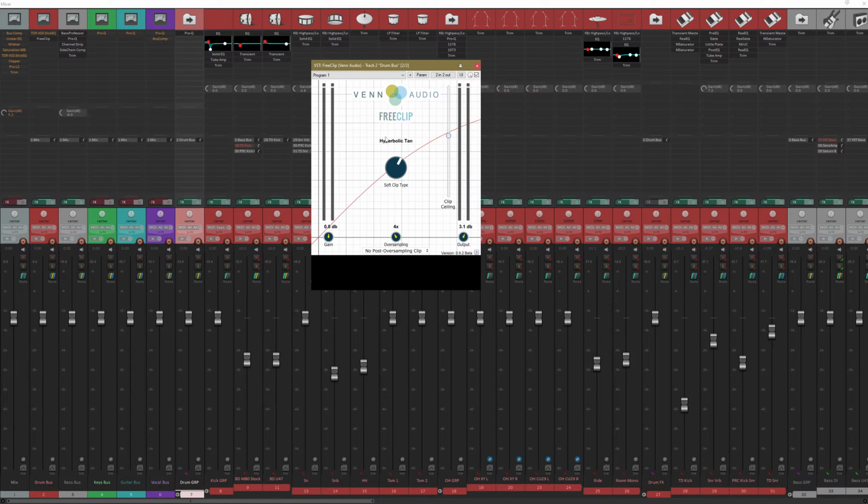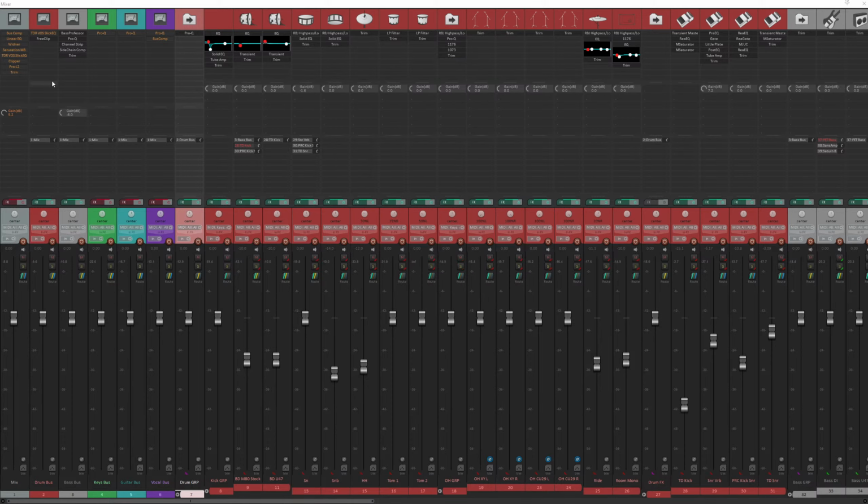A clipper is very, very useful. It's used in everything from mixing to sound design. So get Free Clip. It's really nice. I prefer it to the stock stuff that comes with Reaper. It also has oversampling, which is great, and it's free. Yeah, so it is available for Mac also. So that's that. I've just put a clipper on the drums. I'm happy with it. I might do some other stuff to it later, but for now that's good.